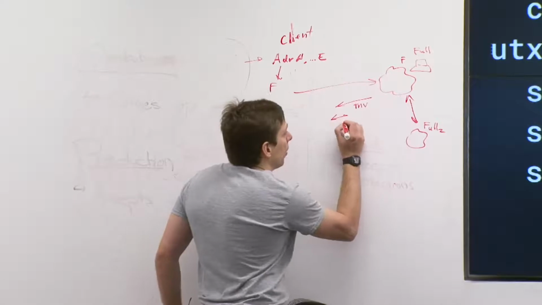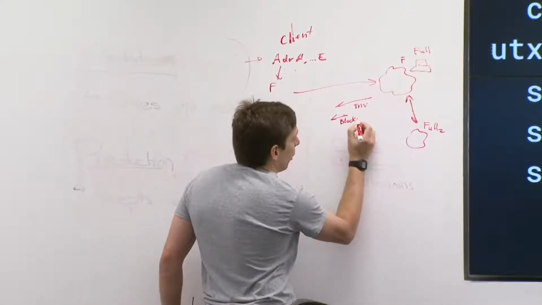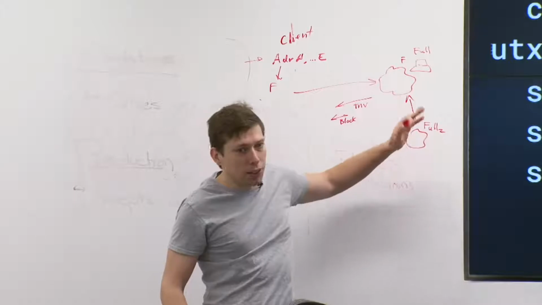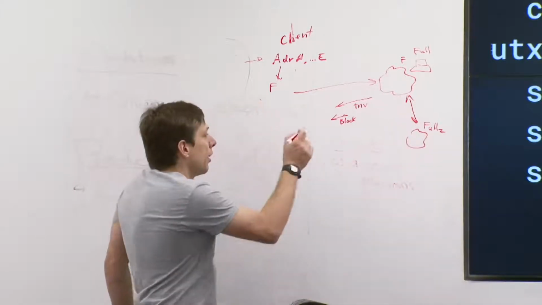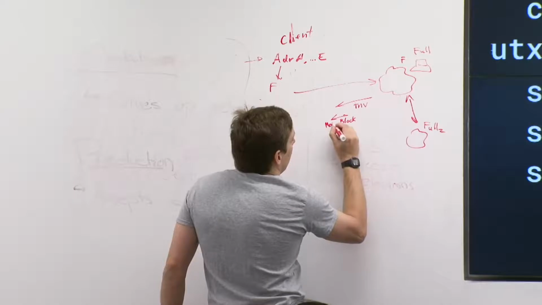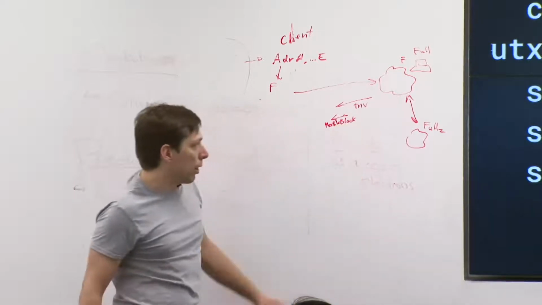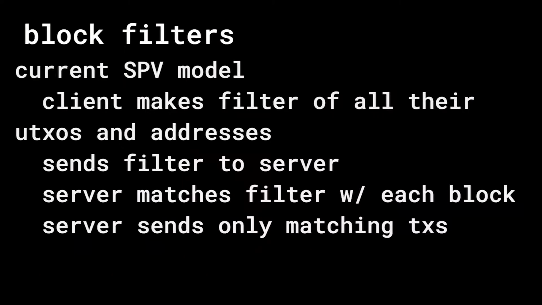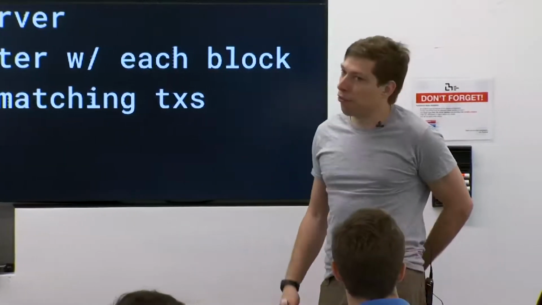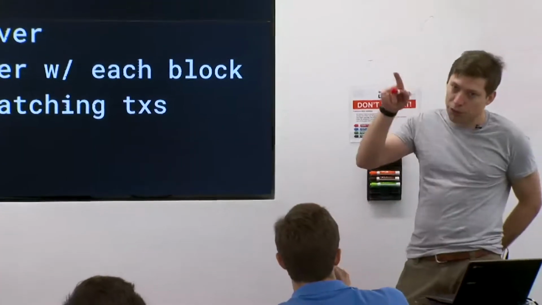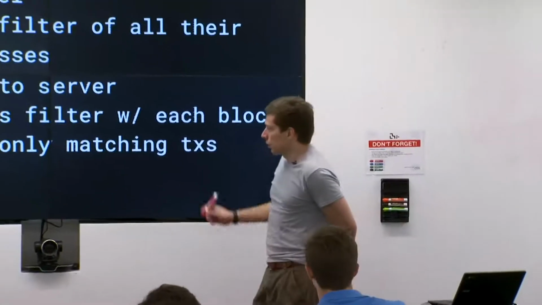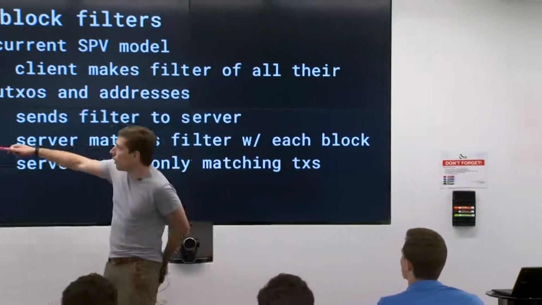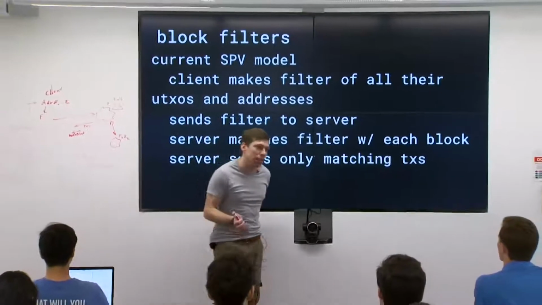Similarly, when a block comes out, this is the big one. Normally, blocks get propagated the same, I just send you the block. Here, we do something called a Merkle block. I don't send you a regular block. I filter everything within the block and send you only the things that match that filter. So this generally gets very small. The Merkle block might just have one transaction in it, and it has this sort of Merkle proof up to the root. So the server sends only the matching transactions in the block, which can drop from a megabyte to less than a kilobyte.